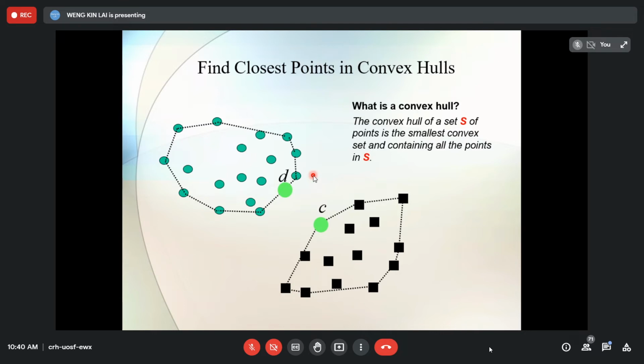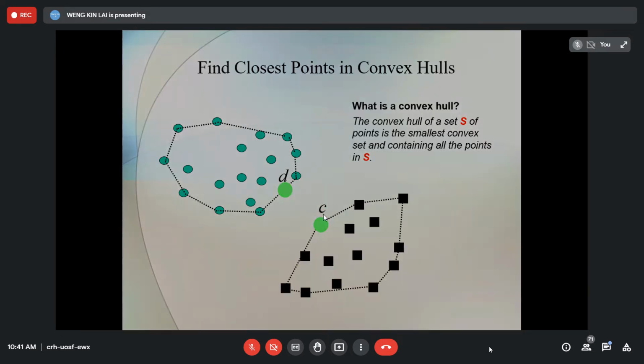A convex hull of a set S of points is the smallest convex set that contains all the points in S. This is my convex hull for green circles, and this is my convex hull for black squares. Each hull covers all of the members of that particular set. Once you have done that, you can identify your support vectors, as you will see later on.